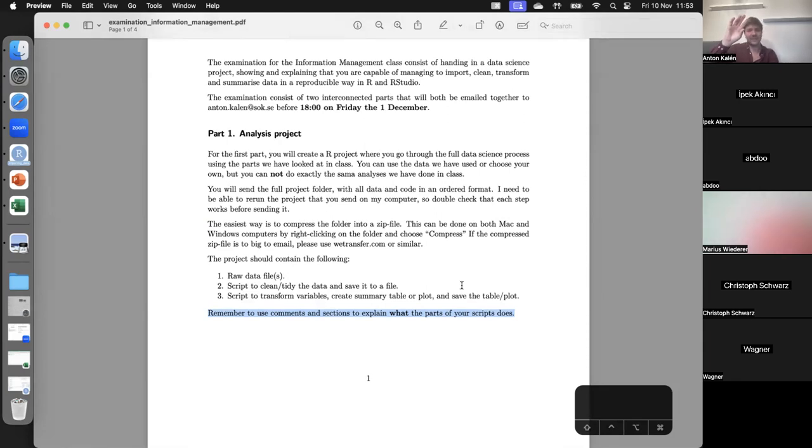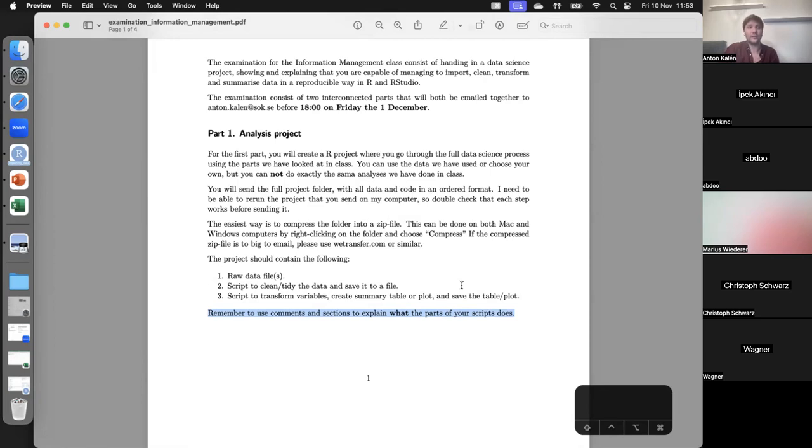Maybe the data is completely in the correct format from the beginning, then you don't need to tidy the data, just show that you can save it into clean data. Load it in. If you don't need to transform any variables, then don't, but you need to create some kind of summary table or create some plots, and you need to be able to save them. That's the bare minimum to pass.